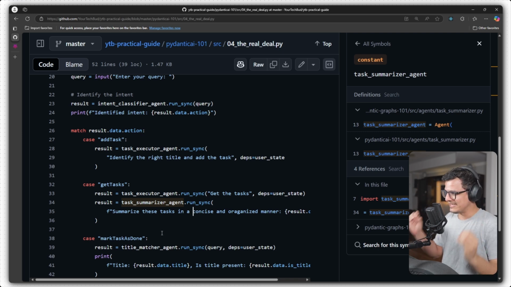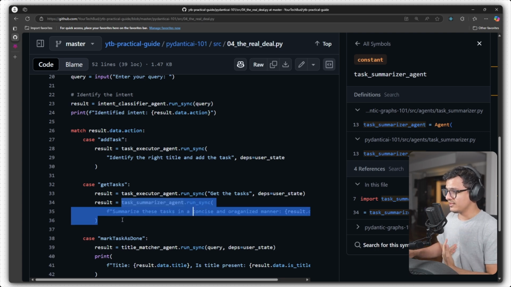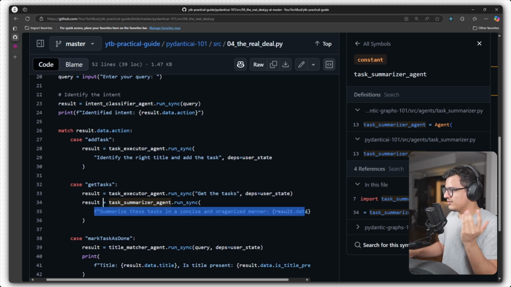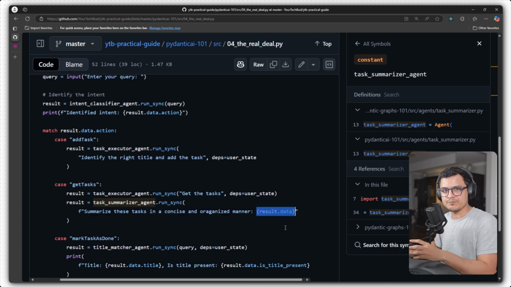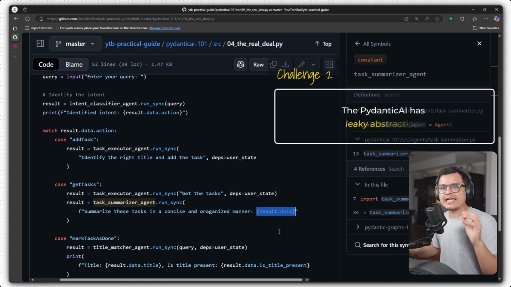Whoever wrote this agent knows the best way to give it instructions. The consumer of the agent, the person making the workflows, might not know the best way to give it instructions. If I wrote the text summarizer agent, and you're using it, and you don't give it the instruction in this format, instead you just give it the data directly, maybe the agent won't work. Maybe it will give you bad answers. Maybe it just stops working. You never know. This is what I call a leaky abstraction.